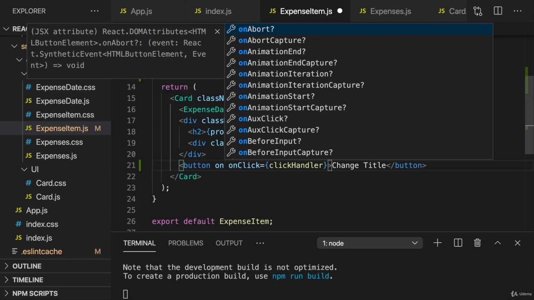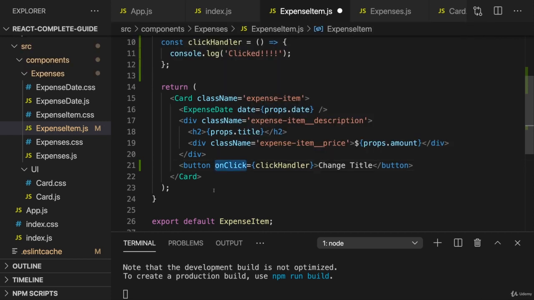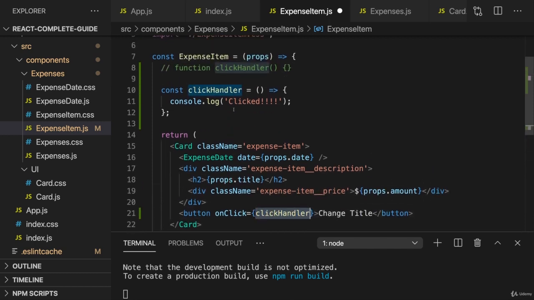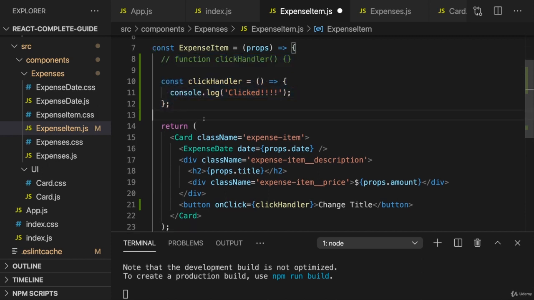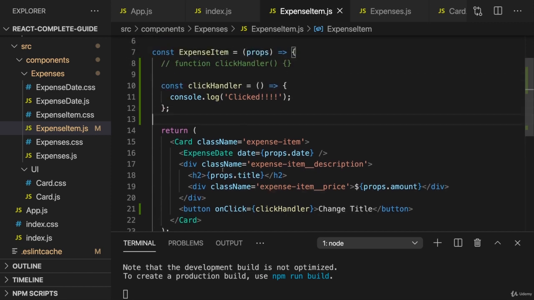Just make sure that the event name starts with a capital character, like in the case of onClick here. And then you just point at a function, either defined inline here or better defined up front, and React will execute that function for you when that event occurs. That's how you add events.